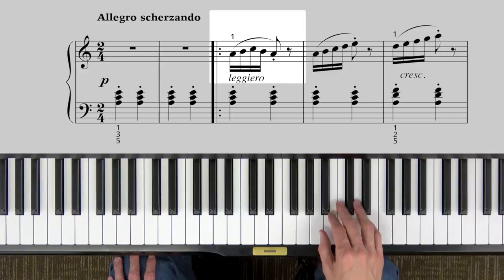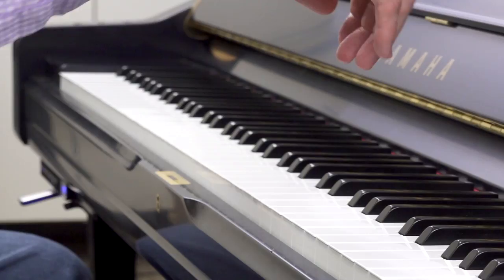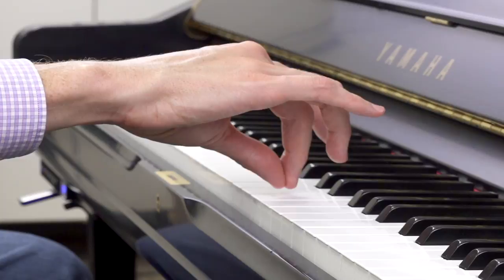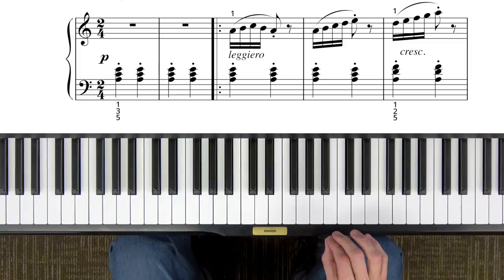Work on having a nice, light sound and a good little wrist float on that last staccato. Your wrist actually lifts up as you play the staccato. Then accent, drop down, and then a really strong sforzando. Again, bracing your fingers together for extra power if you want. Press pause to work on that entire section right hand with counting the beat out loud, then press play to go on.